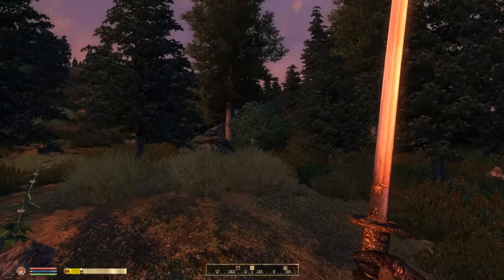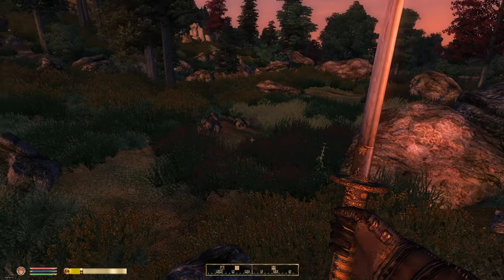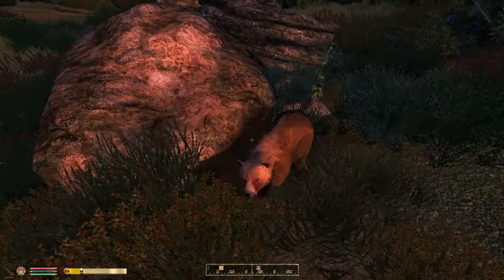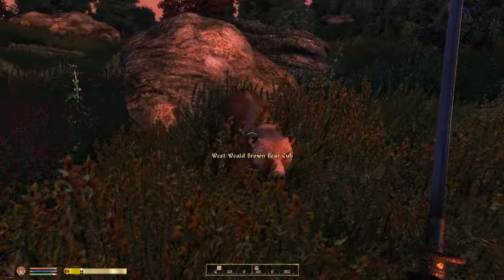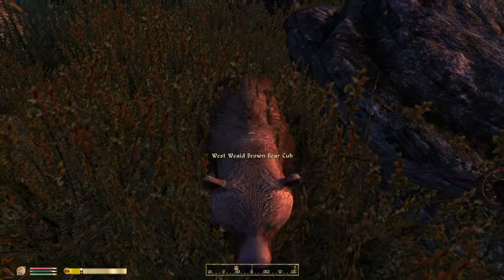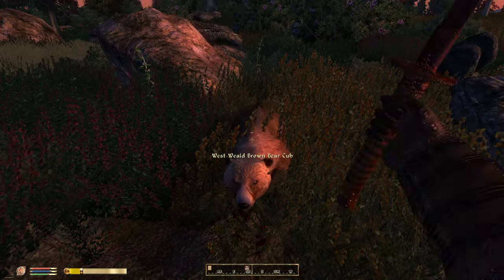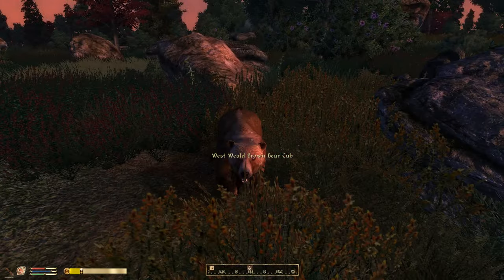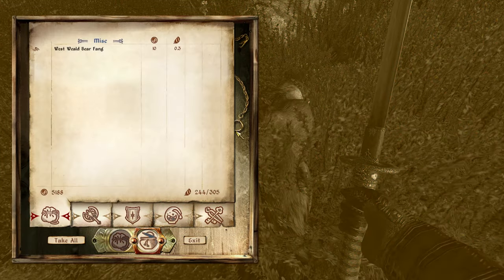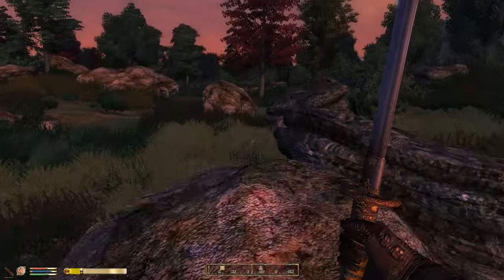Alright. Well, I think I'm going to end the episode here. And we'll just fight the bears as we come across them. Oh, there's a bear. Whoops. If that's a cub, I don't want to encounter the mama bear. Okay, so that's the third bear fang. Just need a few more.